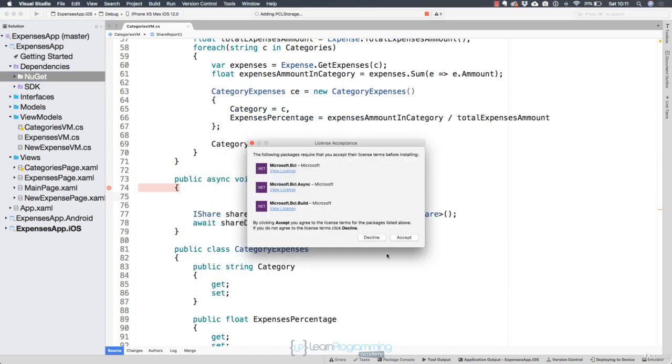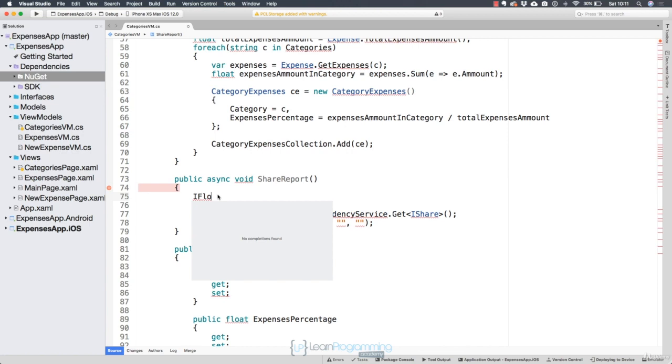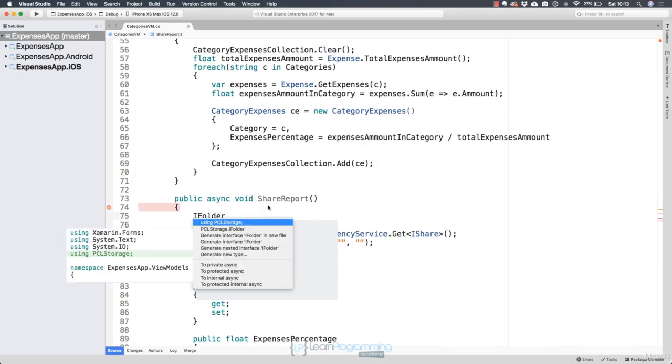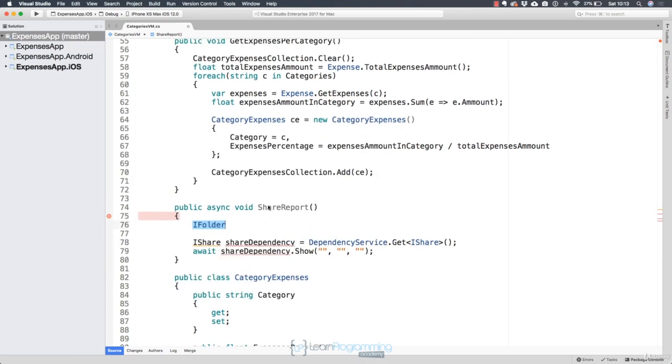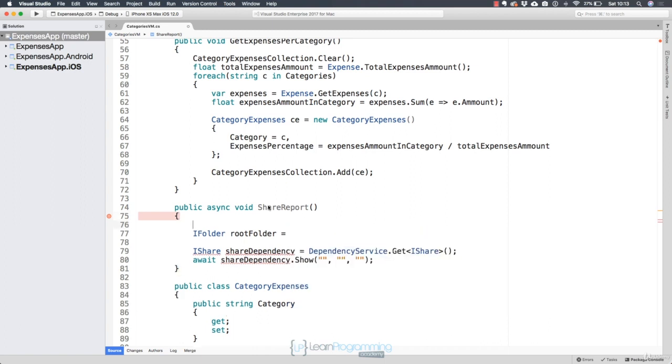I'm going to accept the license, and once this has been added, I will be able to create an IFolder variable. Of course, to be able to use this type I add a using directive to PCL storage, which is precisely what we just imported. And the first thing that I will get is the root folder. Now the root folder is actually, let me define a variable first.